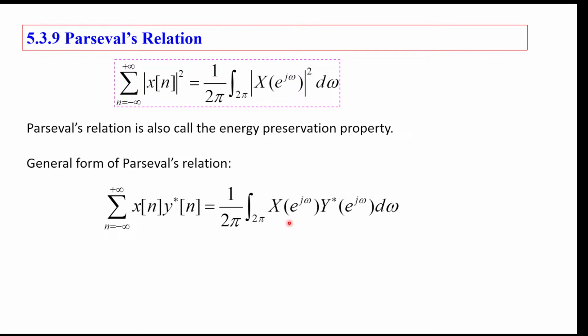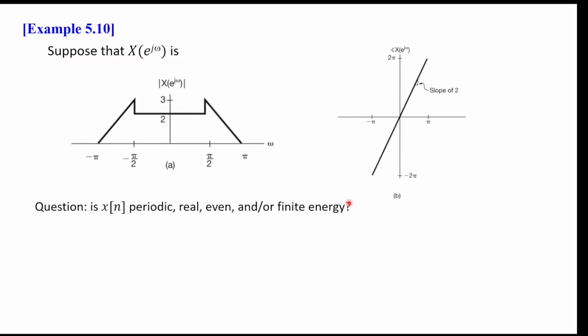Integration of the product between big X and Y star, which is also like an inner product between big X and big Y. Inner product between big X and big Y. Okay, and now we go to some example that tests you on all the properties and try to see how people answer it.